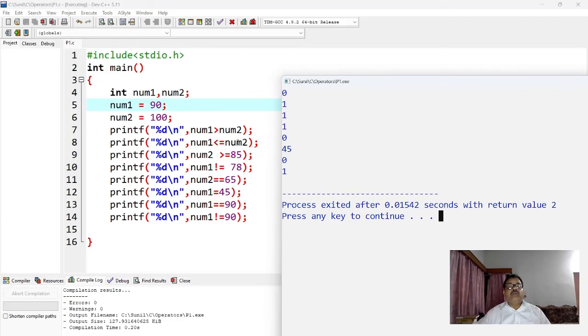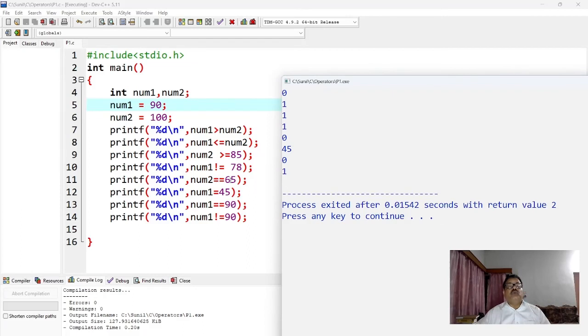Num1 less than or equal to num2 gives 1, because it is a true expression. Num2 greater than or equal to 85 is true, again 1. Num1 not equal to 78 is again 1, because the value of num1 is 90, not 78.